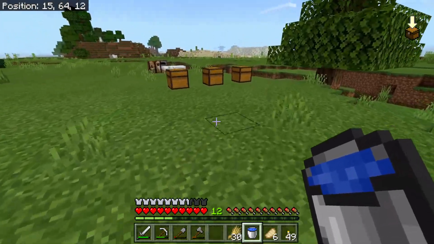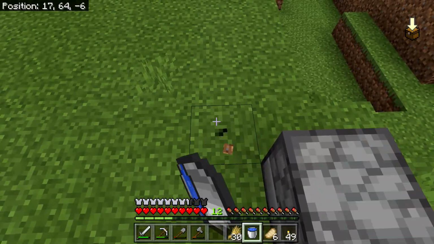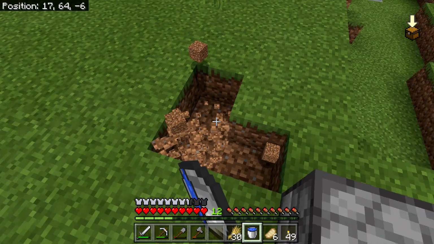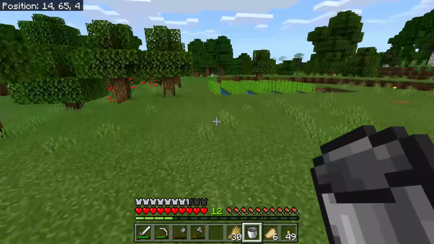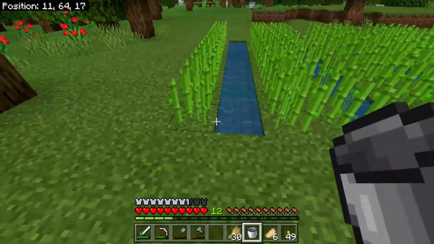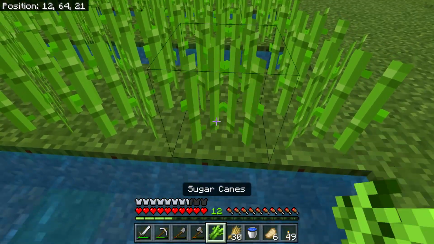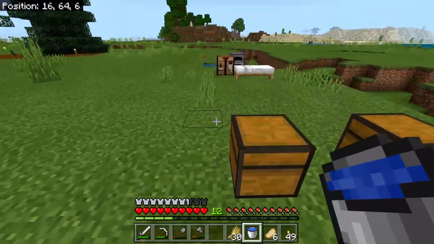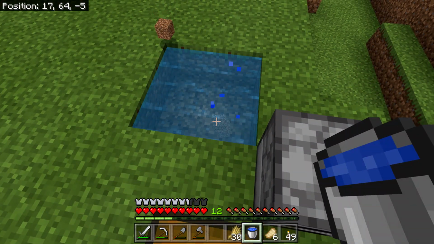Let's build an infinite water source near our bed. How about back here? Okay, I'm going to disrupt this sugarcane again. Watch this. Ready? These will unplant themselves. They can sense that the water's not there anymore. Now we have a water source that sugarcane's not dependent on.